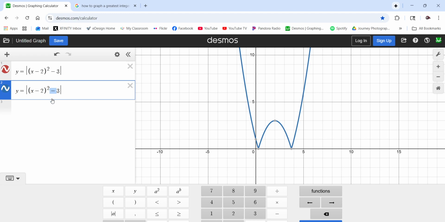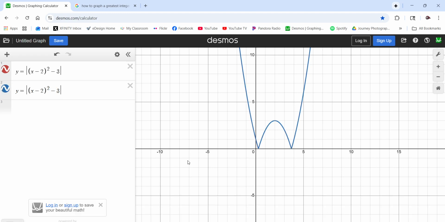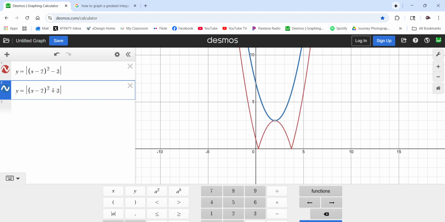But what if we put a +3 in there? Am I going to have to worry about anything dipping down into the negatives? No. So watch. Oops. Missed it. Hold on. So put a +3. Check that out. Now it kind of looks like a regular parabola, doesn't it? All right. So really, the absolute value, when this does not go below the x-axis, looks just like a regular parabola. There's really no difference.